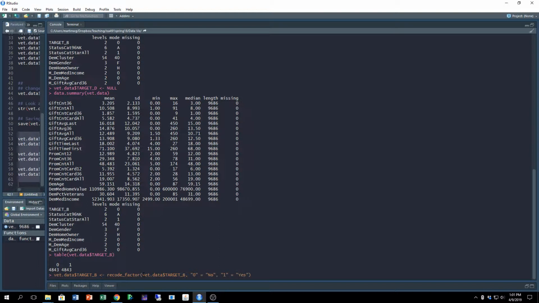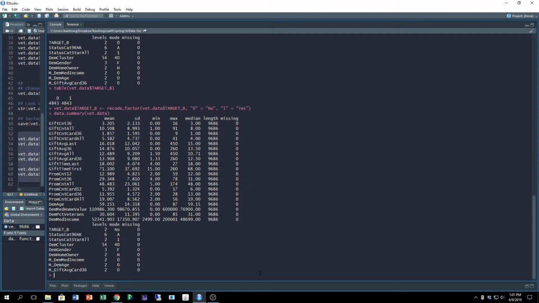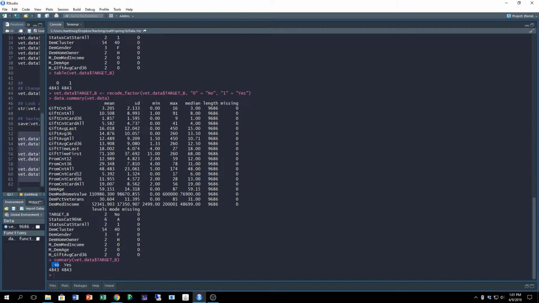And again, you can write other things there like donated, did not donate. It's just to make it easier. So let's get back. We still have two levels. If we do the summary function of this variable, we should see that now we have no and yes, as opposed to zeros and ones.